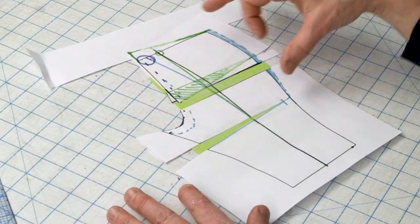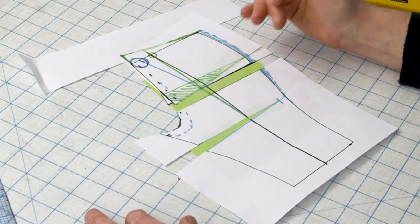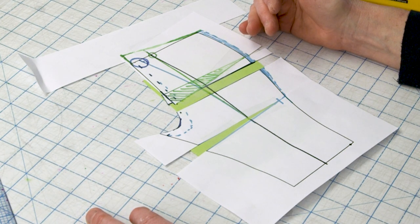So let me just recap here. If you're making adjustments, meaning you're cutting across your pattern and you're either raising or lowering, so spreading or overlapping it equally from your side seam and on your center front or center back, it's not going to affect the grain line. If you do a wedge shape adjustment where you slash, pivot on the side edge and spread the center edge, or pivot on the center edge and spread the side edge, that's what I call a wedge shape adjustment, and that's where you'll need to reestablish your grain line.